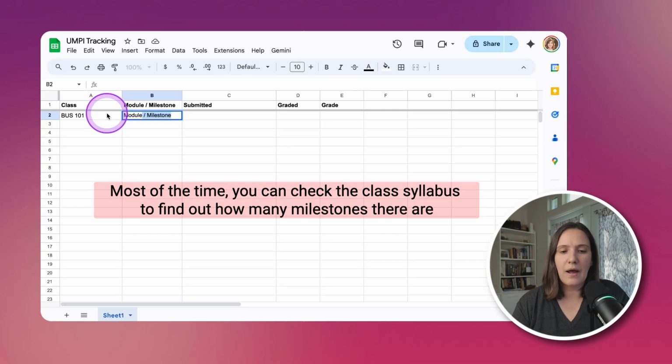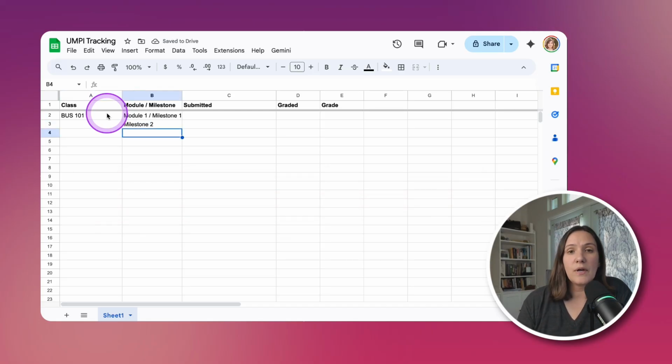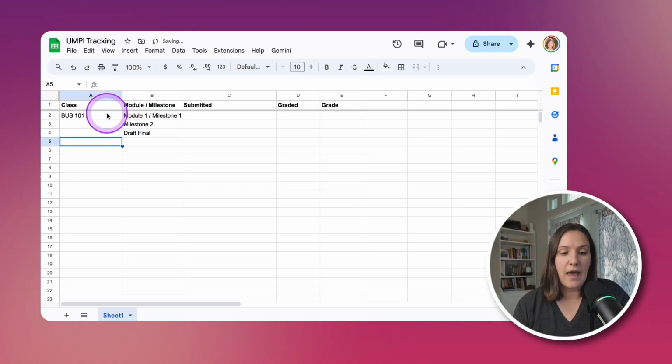So I'll just usually give it module 1, milestone 1, but if you want to shorthand it, you can just say milestone 2, that sort of thing. And then I also will list one for the draft final, and I'll have one in here for the final.